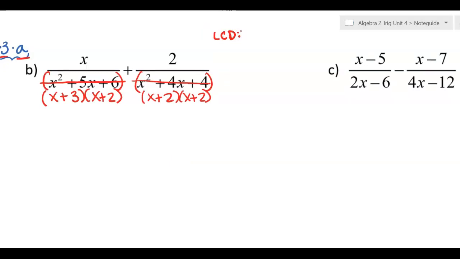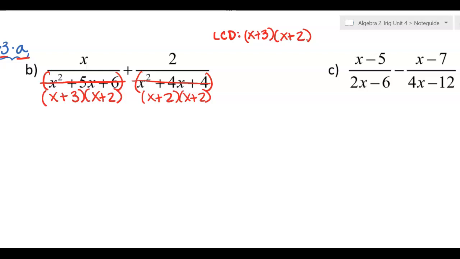Okay. All right, so somebody look at the first denominator and tell me what factors have to be in my least common denominator based on the first fraction. What do I have to have in my least common denominator? An x plus 3, okay? And what else? And an x plus 2. Do you guys see where Brandon's pulling that from? He's literally just looking at the two factors that are in the first denominator and saying, well, if I'm going to make common denominators, this one already has these two pieces, it better have those two pieces, okay?